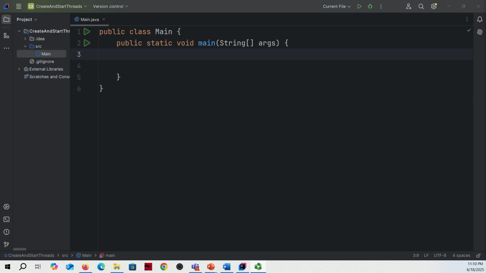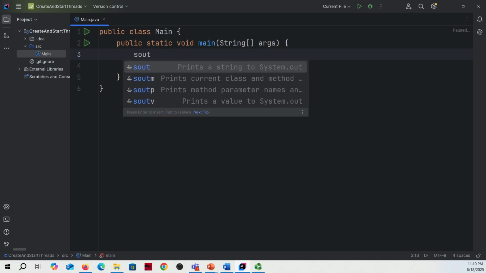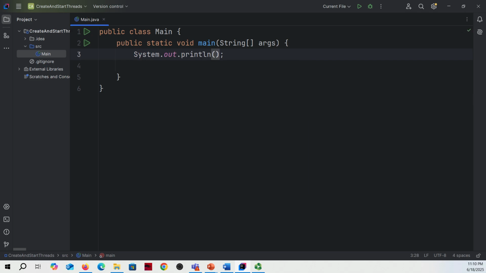And what we're going to be doing is creating messages for our main thread. The main thread is the first thread that gets run when you start your Java program. And these messages will be a cue to just let us know that the main thread has started and ended at some point. So let's go here and type SOUT, hit the tab key, and that will generate a println statement.